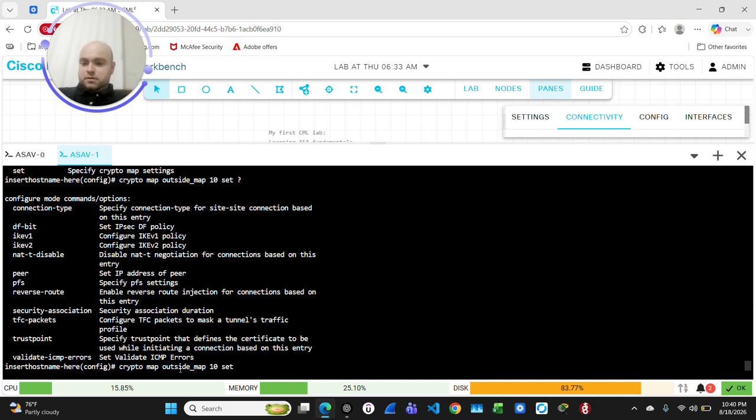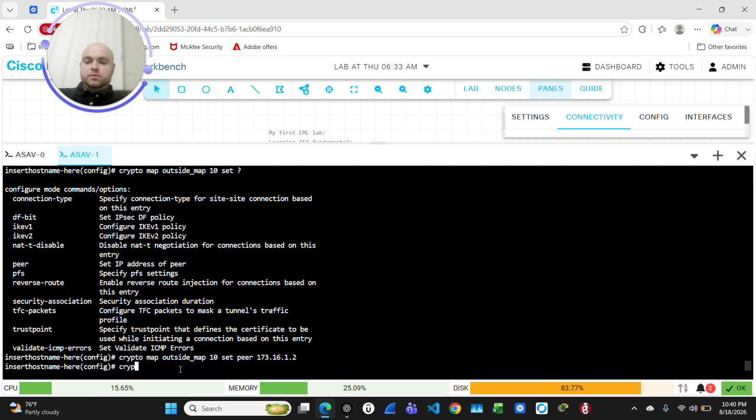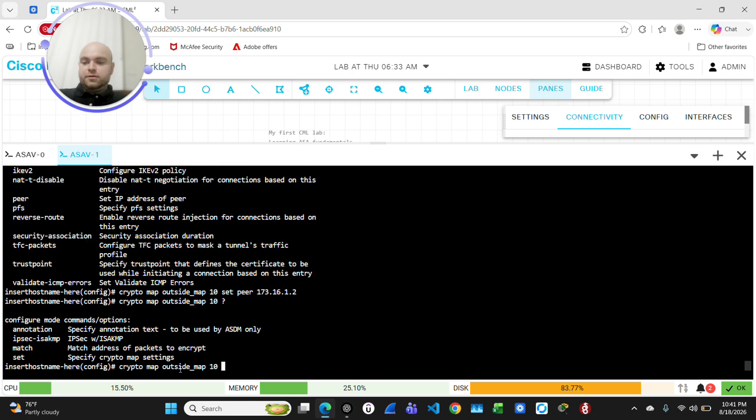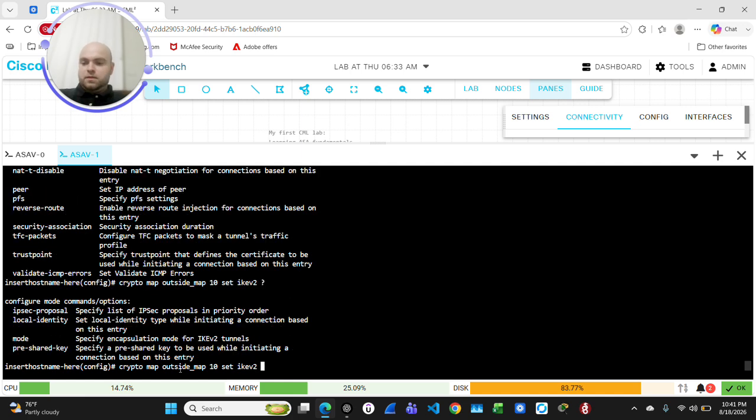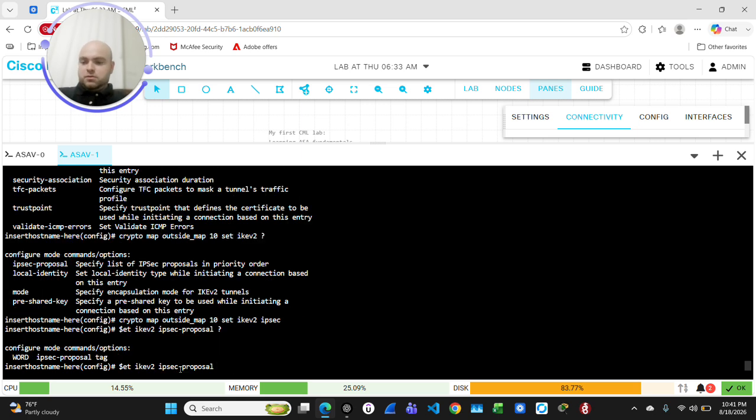Crypto map outside map 10 set peer 173.16.1.2. Now we have to specify the proposal that we used. Set IKE version 2 IPSEC proposal ASA.